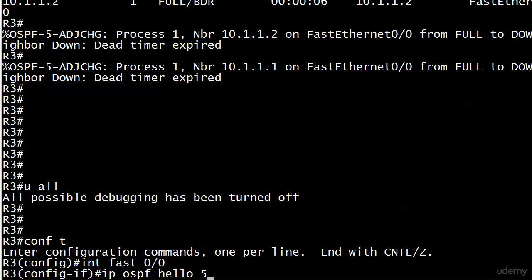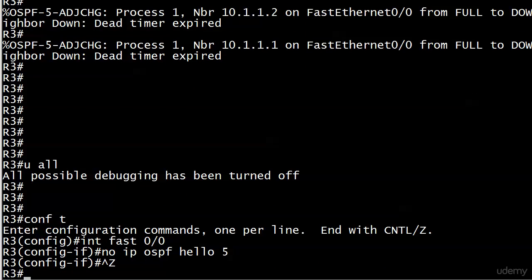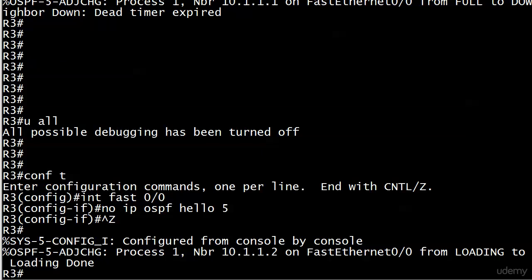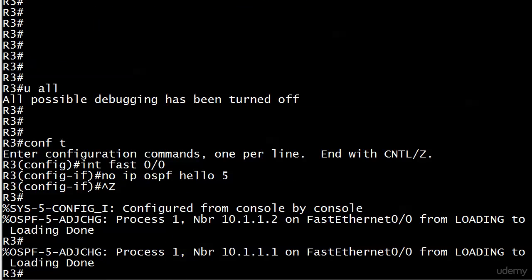And I probably brought this up. As a matter of fact, I know I brought it up a couple of times. But if you use your up and down keys to go through your history and then do a Control A, your cursor will move to the front of it and you can just type a no in there. That's for those of us who hate to type. And our adjacencies are already coming back up. And that's as good as it gets.